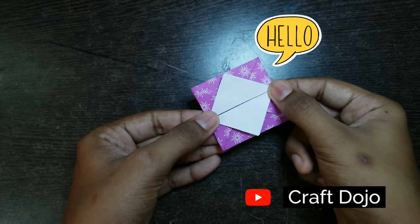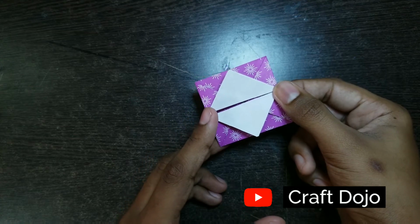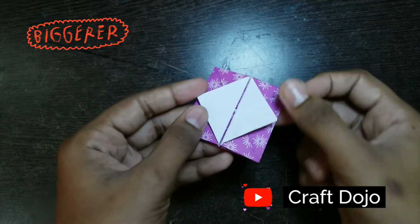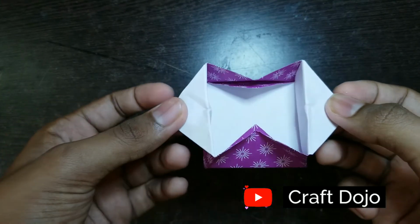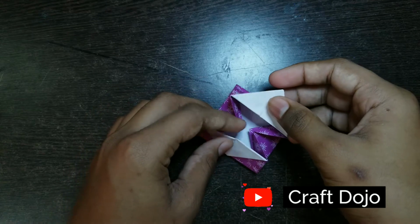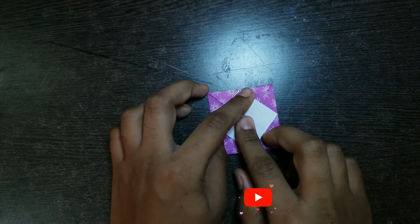In today's video I will be making this origami transforming envelope box. Such a big name, but it's really awesome. You could transform a plain figure into a box just by flapping this out like this. Wow, isn't it so cool that you want to make it right now? That's what we're gonna do now.